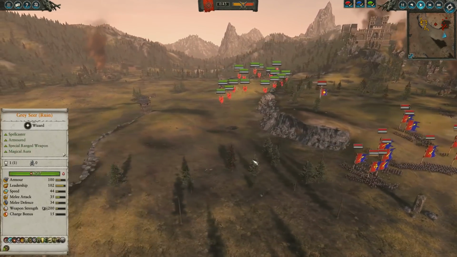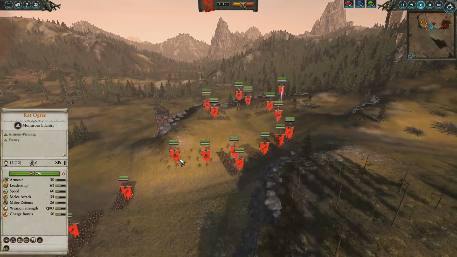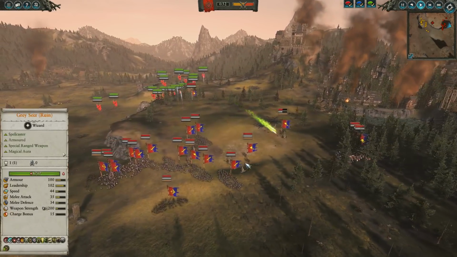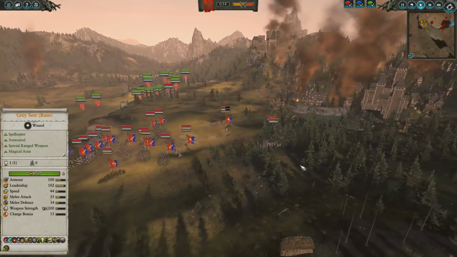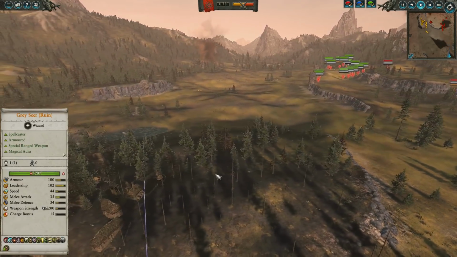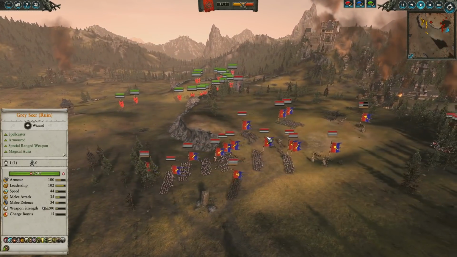The Bretonnian infantry is moving down this direction, and I'm moving my basic Skaven infantry to match it, while my Rat Ogres peel back up this way, because I'm looking at this army going, I know they have some cavalry somewhere, and it must be hiding in the woods. That's the only place it could be. Unless they'd hidden some over here. But if they did, I would see it coming a long way away and be able to move to match.